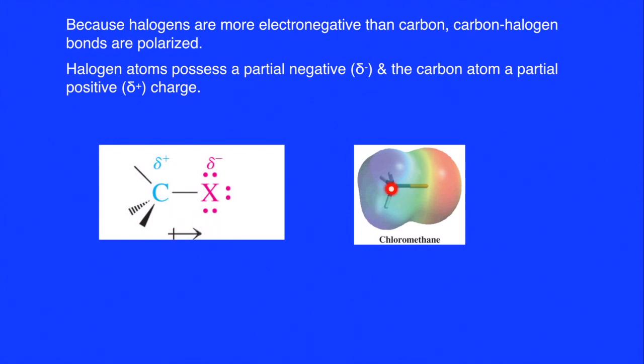One of the ways that we can visualize the polarization is through these maps of electrostatic potentials, MEPs as they're sometimes called, but map of electrostatic potential. Notice that this represents the carbon and hydrogen atoms that are here, and then over here is the halogen. Notice the halogen is more electronegative, so it's pulling the electron density to it, so it's a little bit red, and then the cooler spot is over here where the carbon is, and that's partially positive. All right, and again, notice that these are from the textbook, and they've color coordinated them as such. The bluer is the cooler, less electronegative, and the red is the hotter and more electronegative that we see here. So these maps of electrostatic potential can be helpful.